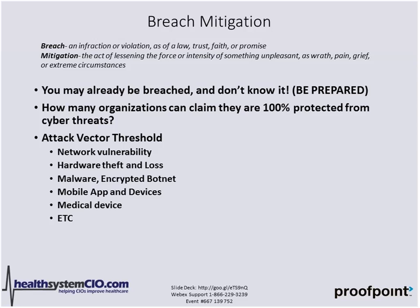We should think, as in the next bullet, that you may already have been breached and you don't know it. We look at the world as if we are breached. There's no way for us to determine emphatically that our organization is protected 100%, because there are people out there that will obfuscate all of our efforts to be prepared. Whether it's our antivirus platforms or whatever solutions we have in place, there are systems designed to go around those methodologies. In some of the systems I have seen, there are several layers of AV. You can actually just check a box to say, if that organization has this AV or that AV or these types of tools, here goes the methodology as a hacker to go around those. So in essence, it renders anything that we have useless.